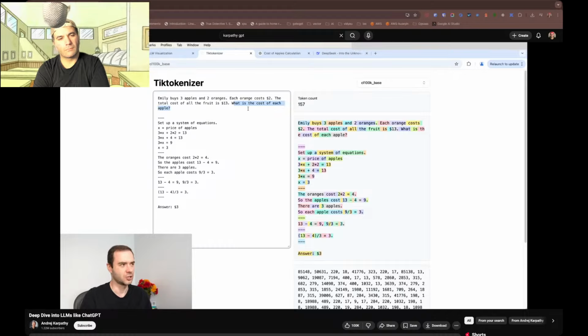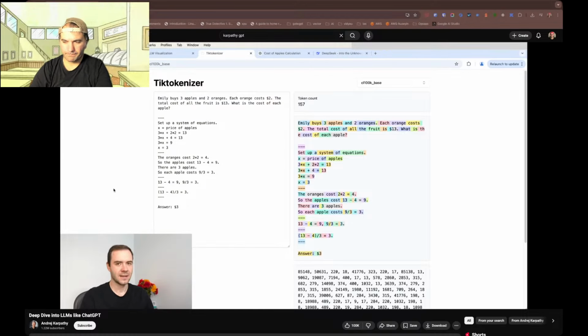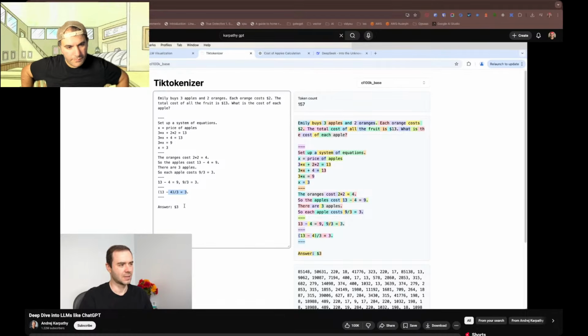What is the cost of each apple? And what I'd like you to appreciate here is these are like 4 possible candidate solutions as an example. And they all reach the answer 3. Now, what I'd like you to appreciate at this point is that if I'm the human data labeler creating a conversation to be entered into the training set, I don't actually really know which of these conversations to add to the data set.